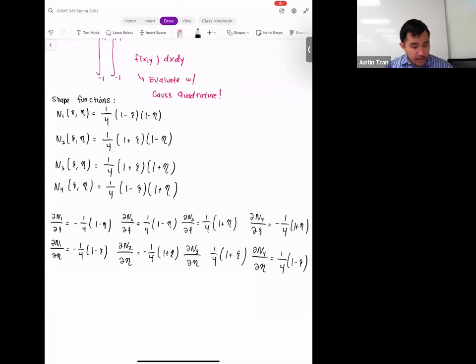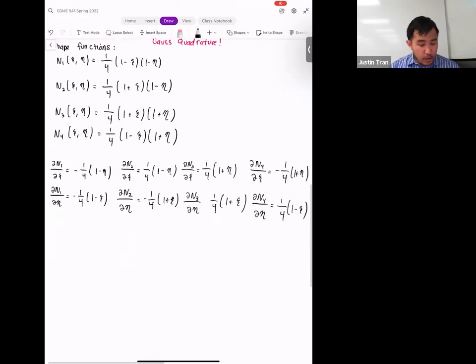Let's take this one integral at a time. We'll start with the element stiffness matrix, and then we'll work on the element forcing vector after that. In total we have three integrals that we need to evaluate, and they go down in difficulty. I would say the element stiffness matrix is the most difficult, and from there it gets a little bit easier.